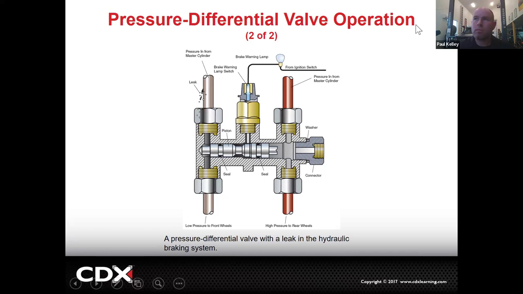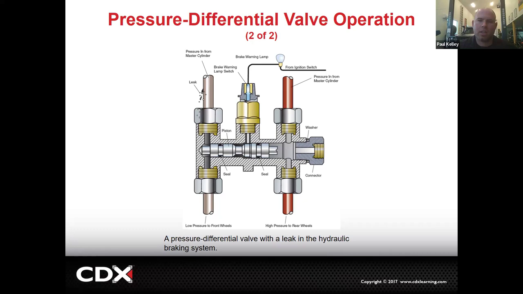Let's say this left side is front wheels. This right side is rear wheels. Now, for just a moment, ignore the fact that that can be different with a proportioning valve. Let's just say they're equal, perfectly equal, because they are at least up to about 400 or 500 PSI anyway. When you start to apply the brakes, let's say we have 300 PSI in the rear and we have a leak in the front and it only makes 200 PSI. What's the differential between those two? 300 here, 200 here. It's a differential of 100 PSI.